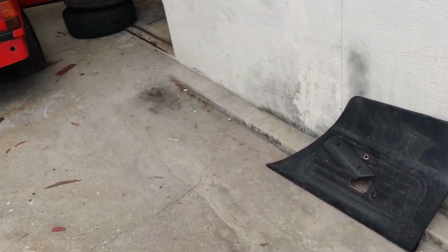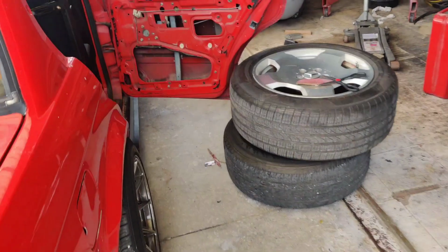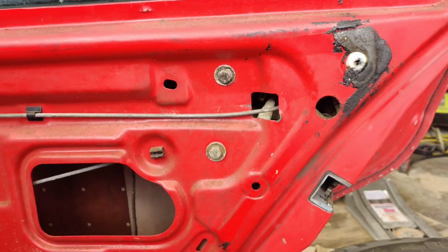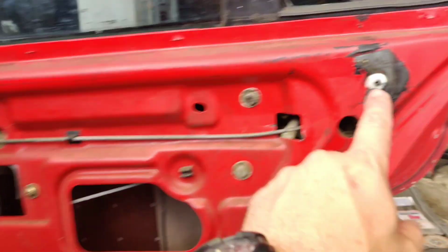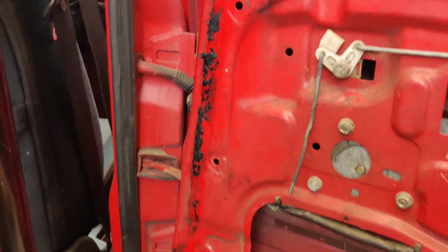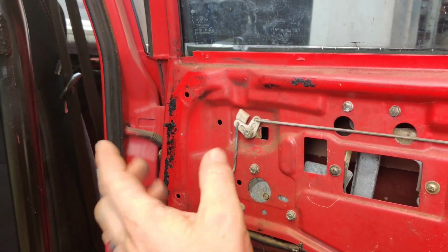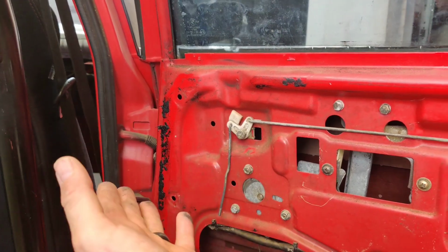Now that's the part that I've got to come up with a plan, because these were all attached with little clips into these little prong holes here. A lot of them broke. In fact, this one's jammed in here. So I think what I'm going to do is use some of these holes here, drill it out in the wood, and then use some brand new push pin type styles.